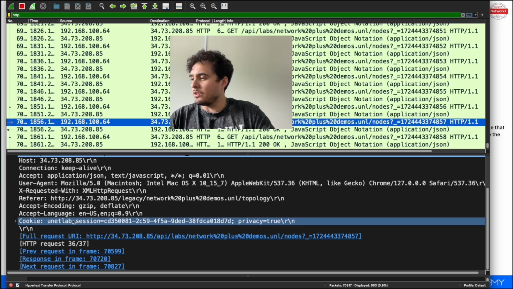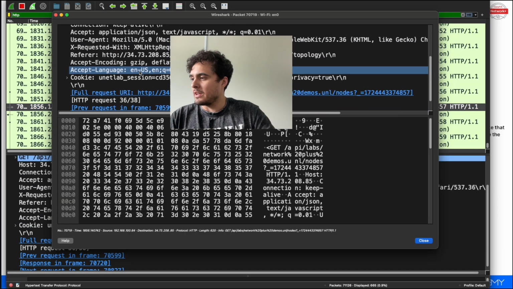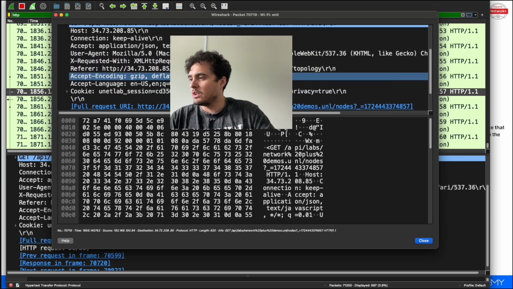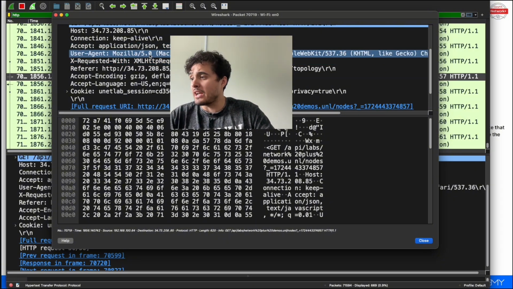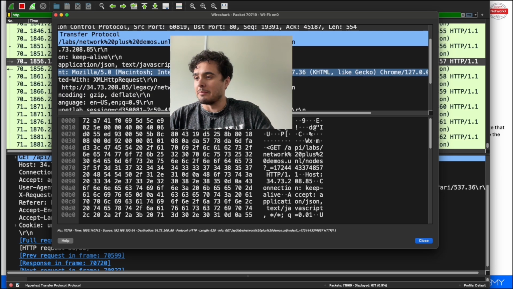But we can see here, we look into this request here. We can actually look inside this HTTP and see the full request. See where we're heading to. A lot of these headers here. We can see the user agent. So this is me. So as you can see, if this was how the internet ran, we would be vulnerable to a lot of stuff, guys.